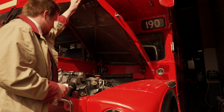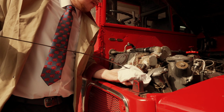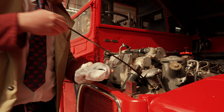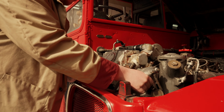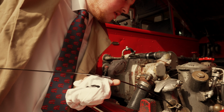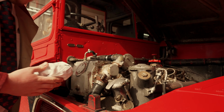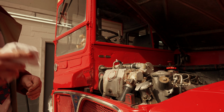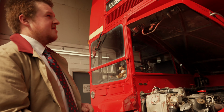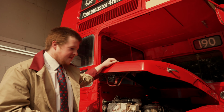So pull out the dipstick. Yep, that's all good. So we'll move the bus outside so there's a bit more light because it's quite a tight space where this one is in the doorway, and then we'll do the daily walk round check.